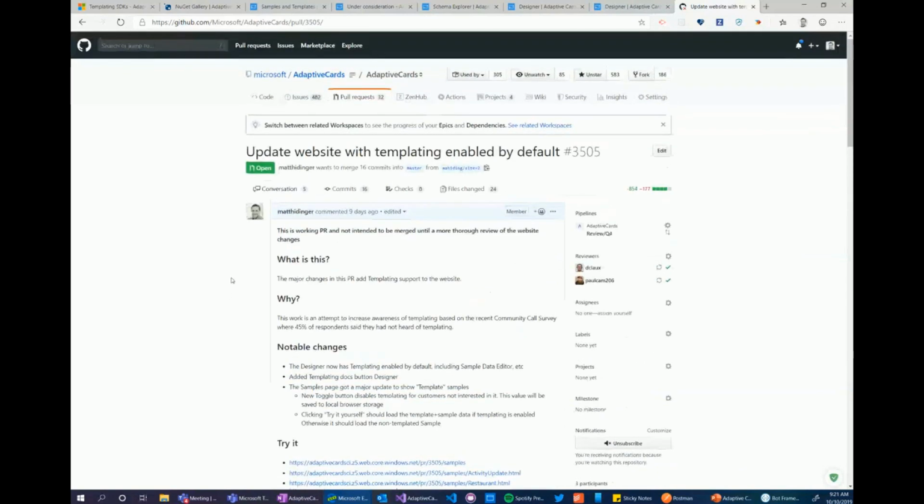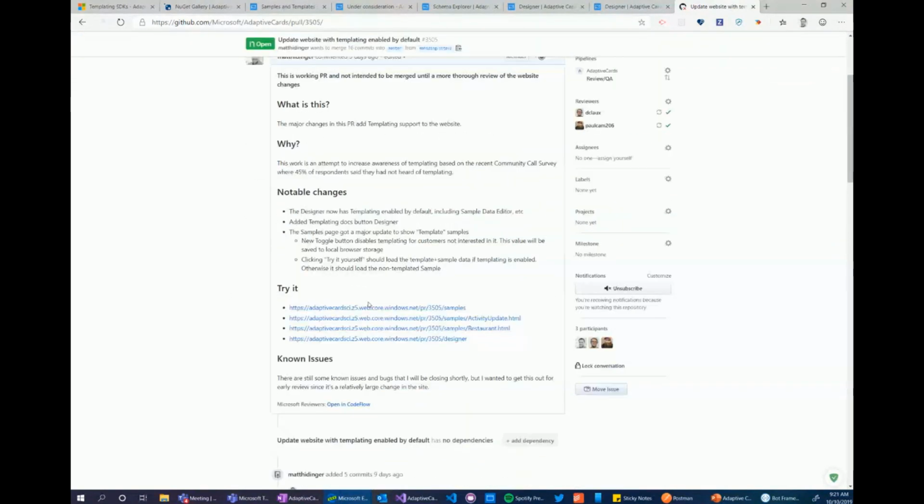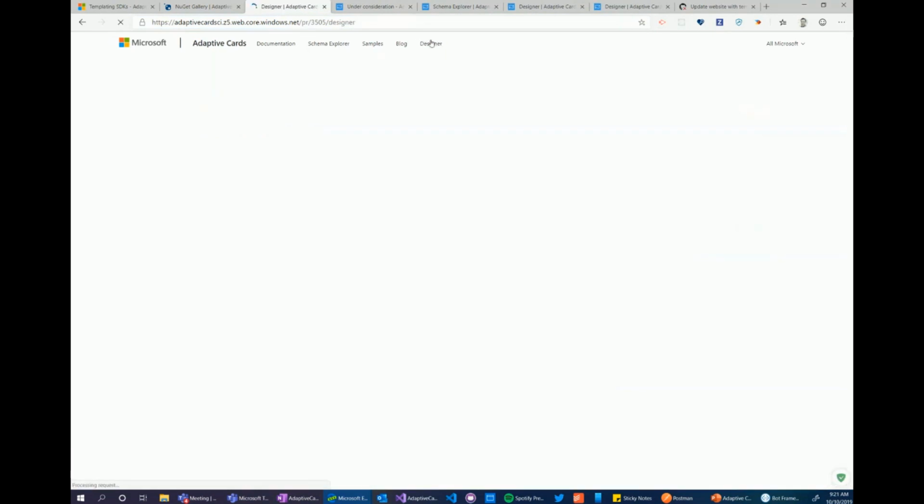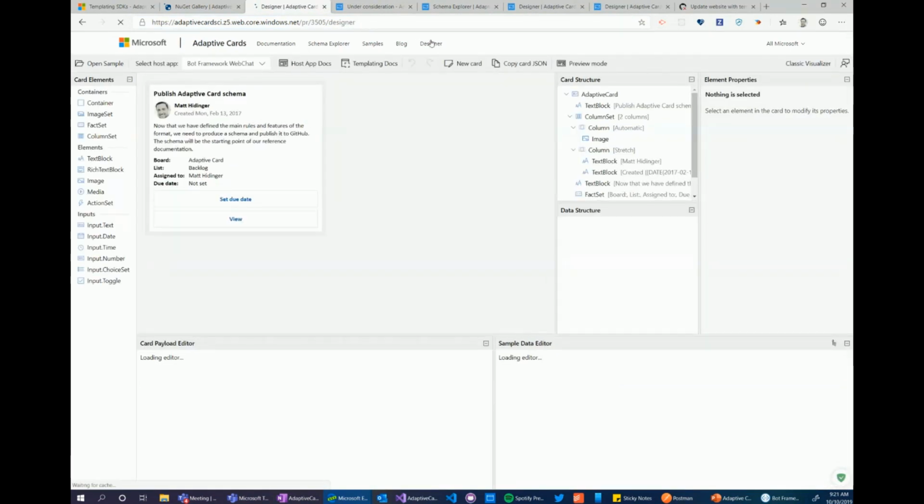The really neat thing, though, is when I open a pull request, we build the website based on that pull request, and then you have a nice handy link just in blob storage. So every PR has its own link where you can start to play with a custom version of the site, which makes it really cool that I can then share it with you folks. So that's what you're looking at here. It looks like adaptivecards.io, but it's not. It's a build of it that has some of these changes that are in this pull request.